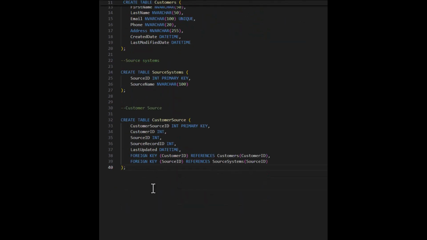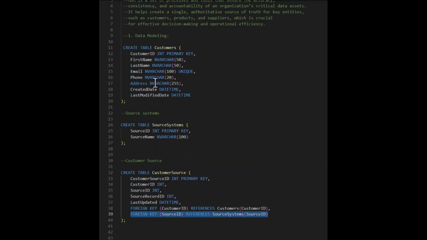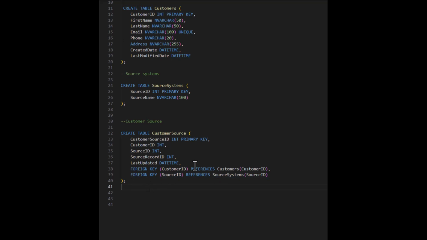And here, a primary key is implemented in the first column, and we create a relationship with the two previous entities. Okay, first the master table, and second the source system table.